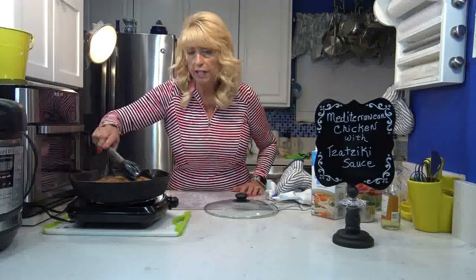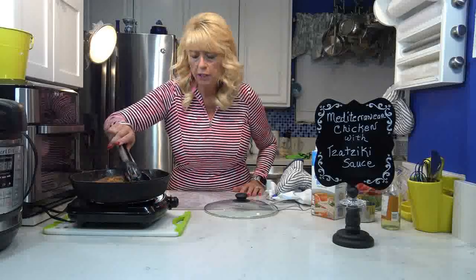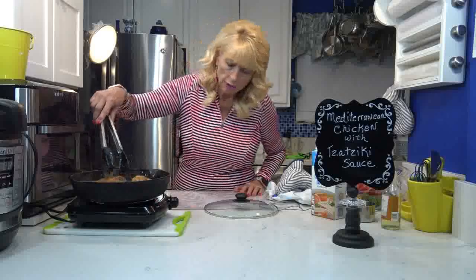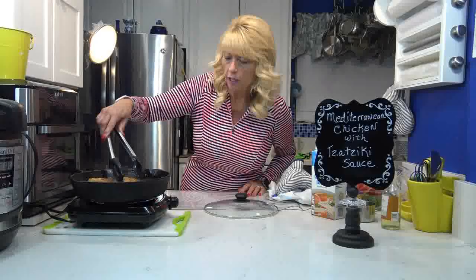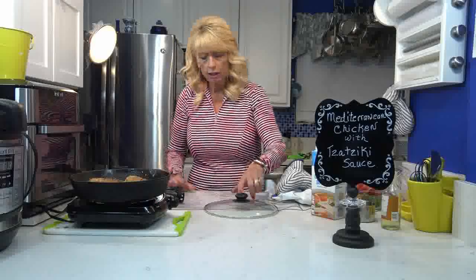I'm going to cover it now for about 15 minutes. When it's cooking on this little portable burner, it doesn't cook as fast as my stove, but it should cook in like 10 to 15 minutes on a regular stove. But anyway, I'm going to go ahead and cover it now.